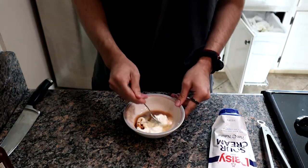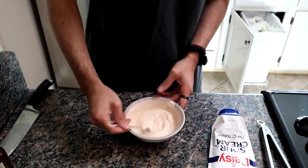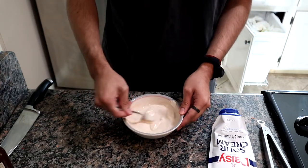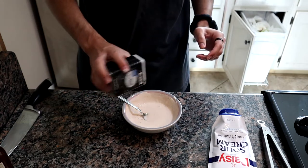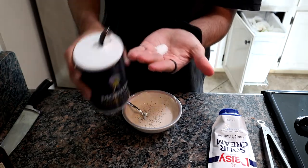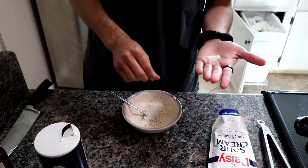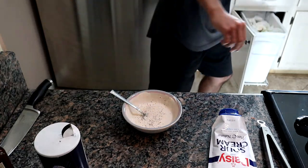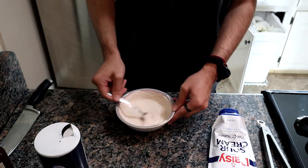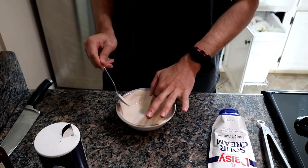And then after that, you just mix it up. And once you mix it up pretty well, you do also add a pinch of salt and a pinch of pepper. And yeah, that's pretty much it for the sauce. It looks like a lot, but I literally just put like two pinches in. That's all I did. And it tasted pretty well. So that was my first time making that type of sauce. So yeah, pretty much it.